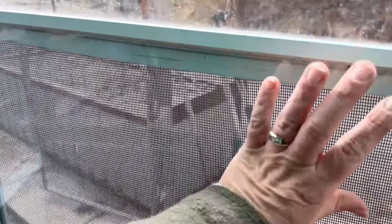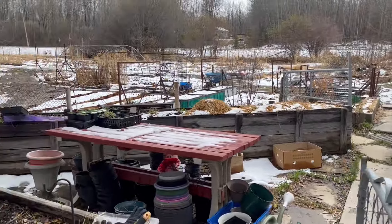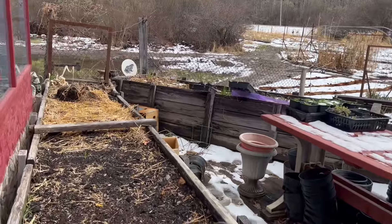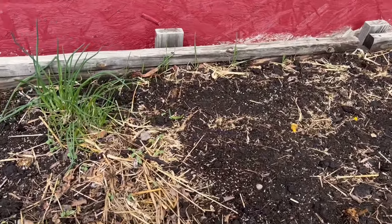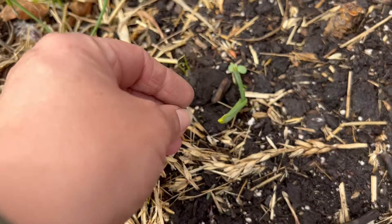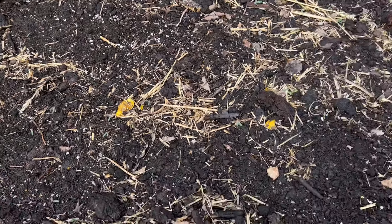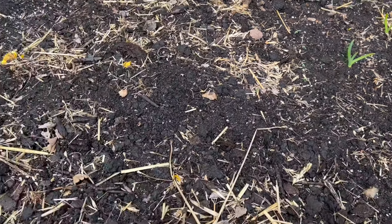We'll go out here and see what's been started. Now this was all totally covered in snow with big fluffy flakes this morning. But going into this bed — now that everything's melted, it's nice. You can see we actually got the garlic coming up here. There should be a whole row of them, but not a lot have come up. We do have a couple more on this side, so I'm hoping more start to pop up. I'm just really excited to be getting some garlic out of the raised bed.